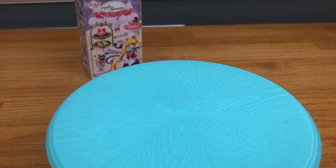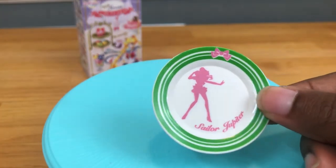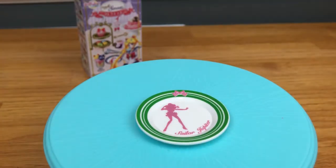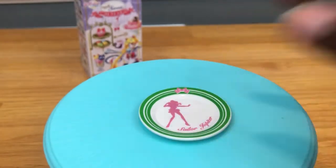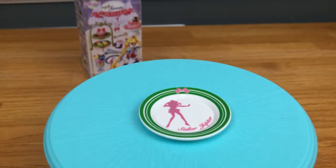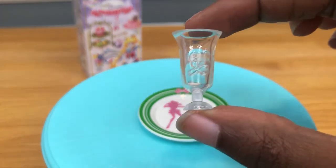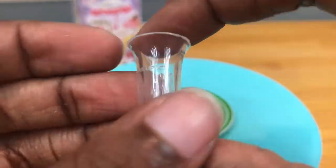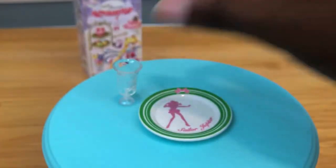So the first thing we get in this is our huge Sailor Jupiter plate. I think it's the same size as Sailor Venus. Very nice. Oh, look at Sailor Jupiter, her little pose. I love it. She also comes with a cup with her silhouette on the front. Let's see what's on the back. Oh, just a little company writing there. So let's put that there.